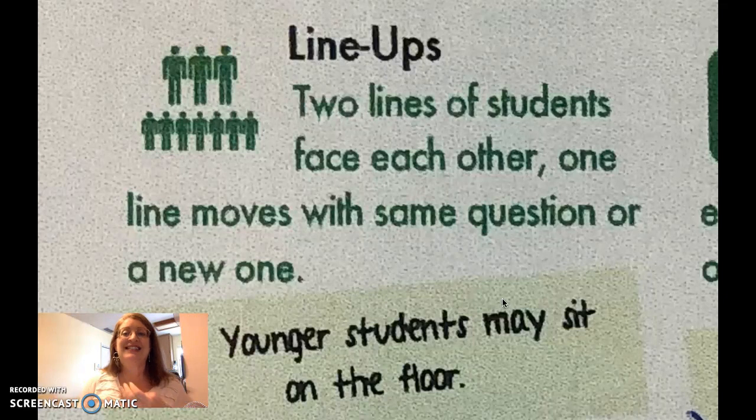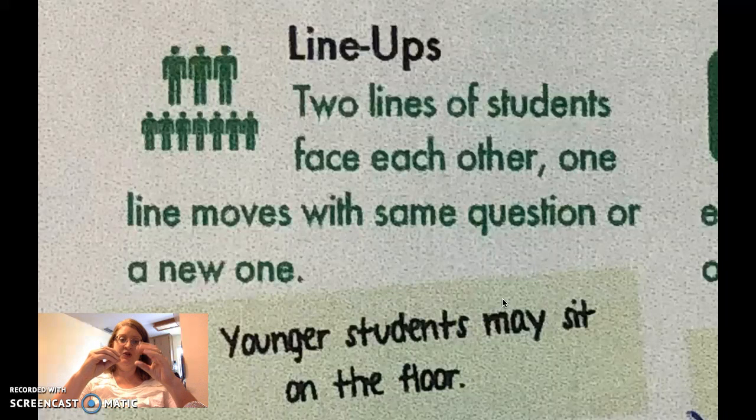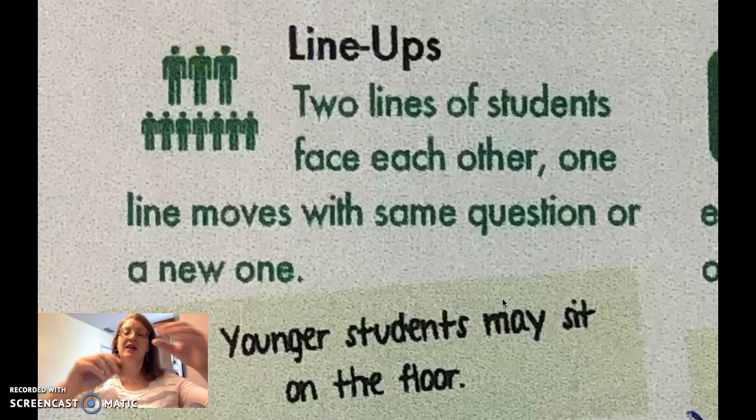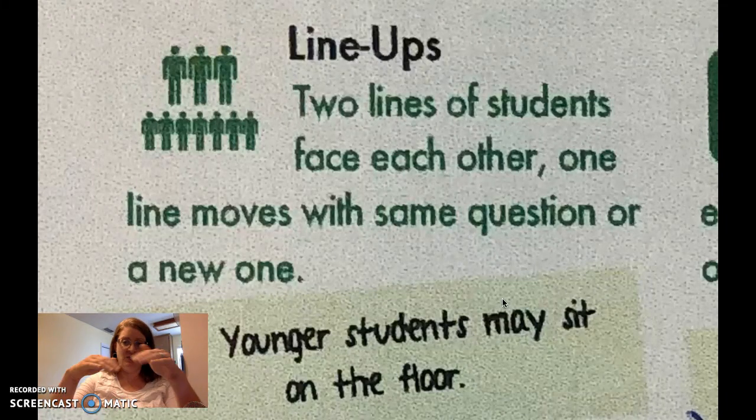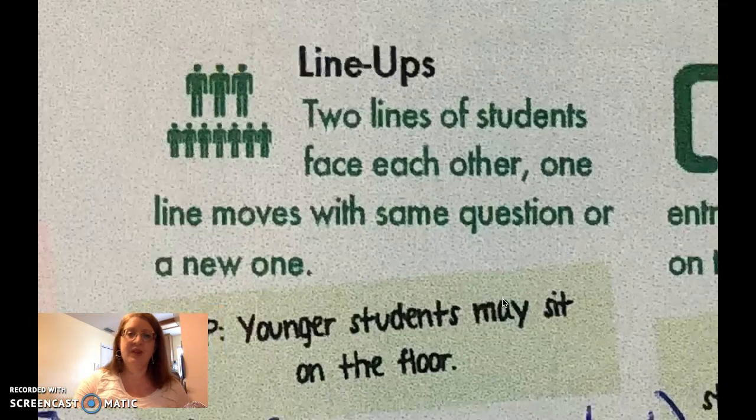That way they're practicing a little bit of spontaneous communication, because as this student moves to the next person in line, so now this is a new student, they don't know which question they're going to be asked, but they do know that it's going to come from that list of questions that we brainstormed together. Another way this works is with two circles facing each other, an inside circle and an outside circle.